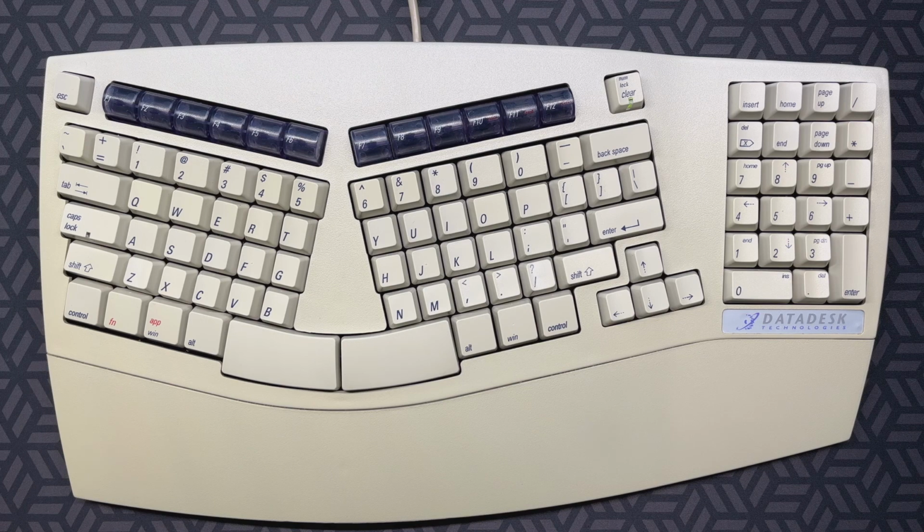The Datadesk SmartBoard is only missing 4 physical keys: the menu key, print screen, scroll lock, and pause. Of those, I have only used print screen, and even then only occasionally. It's accessed by holding the function key, located in the lower left of the keyboard, and pressing F10. The function key probably would have been easier to hit if they had positioned it next to the spacebar. That way you could reach it by just curling your thumb. However, I got very used to finding the function key there, so it didn't cause me any problems. And as I said, I didn't use it very often.